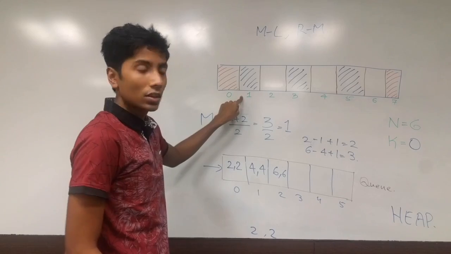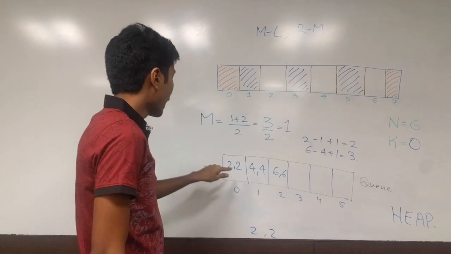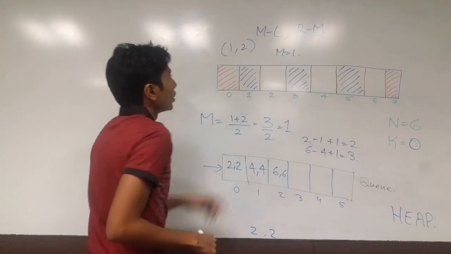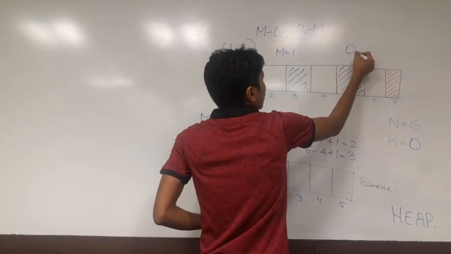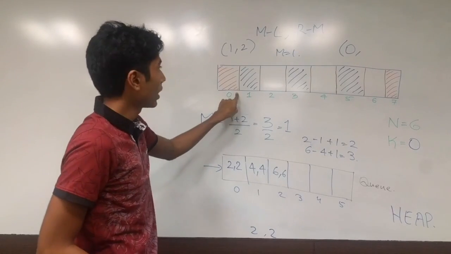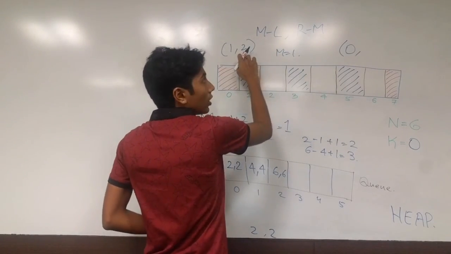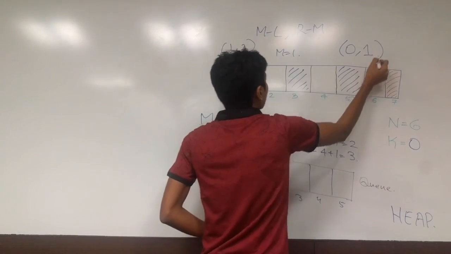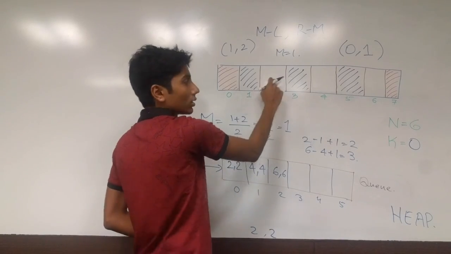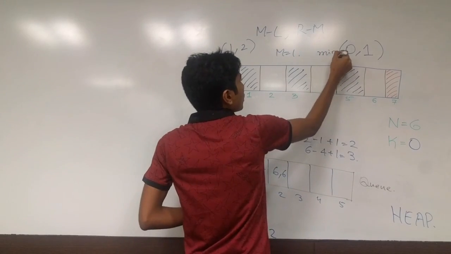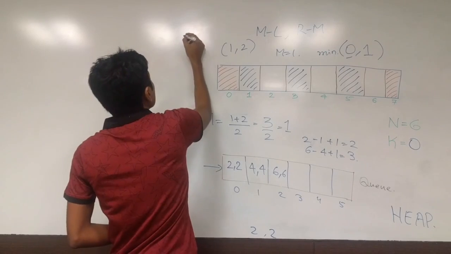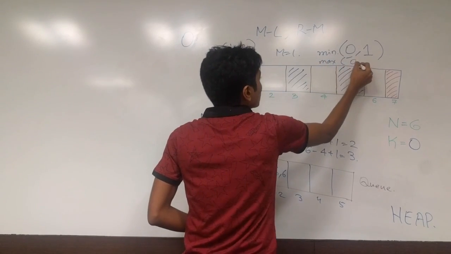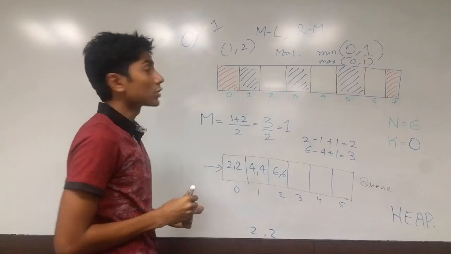So on the very last index over here, we had m equal to 1 and l was equal to, this was the segment we had, 1 comma 2 was the segment we had, and m was equal to 1. So m minus l would give you 0. That is the distance between the left person here and you. And r minus m would give you 2 minus 1, which is 1. So that is the distance between the right person and you. So what is the minimum amongst these two? 0. So you would print out 0 and another number. So you need the max amongst these two also. Max amongst 0 and 1. That's a no-brainer. 1. This would be your final output.